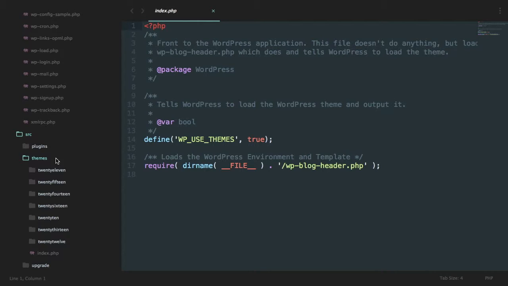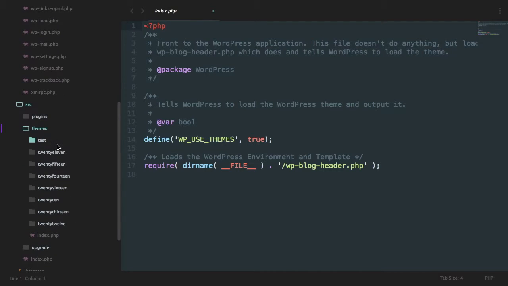But in this case, let's focus on a professional developer just trying to go in here and create something totally brand new, leveraging the entire framework. So you would be creating a theme. If we look here, a theme is simply a folder. Let's try this. Let's create a new folder, and let's call this test. Okay, so now we have our test folder.